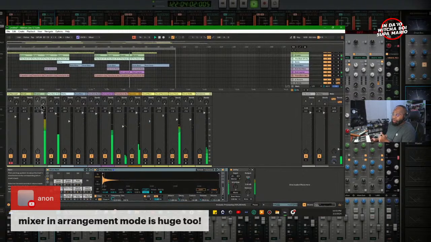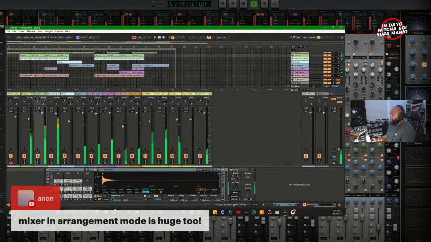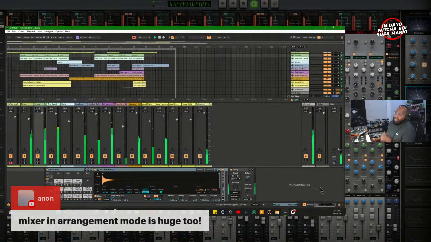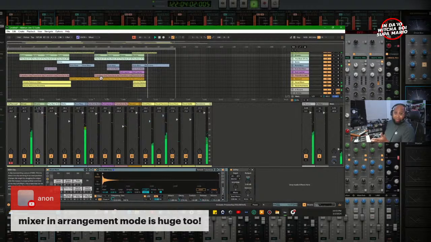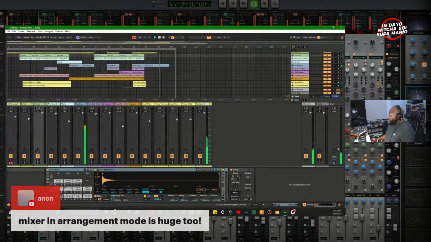And all you have to do is focus on your sends, going to your return tracks and your volume. That's it. Simplified. If you don't have any sends, no reverbs or delays or any other type of stuff that's sending to the return tracks, turn that off too. Focus on the volume or creating the static mix. You see what I'm saying? And if you don't know what a static mix is, you're basically adjusting levels to get it to an even playing ground or a comfortable playback median as far as the volume is concerned.